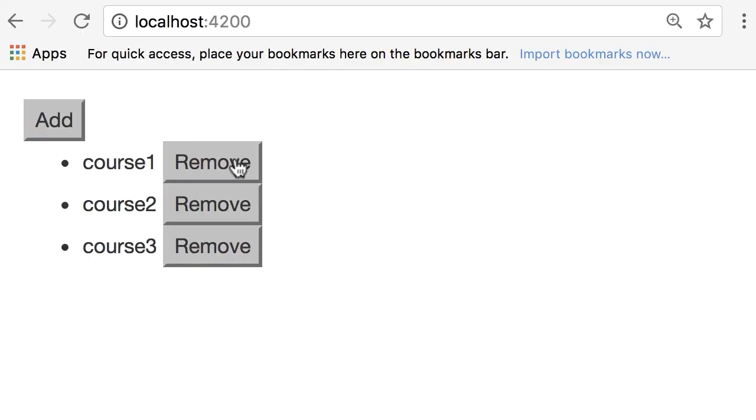Let's test the application. We forgot to change the label, it doesn't matter. So when we click this, the name of the course changes. Again, this is change detection in action. In the next lecture, we're going to look at this change detection from a performance point of view.